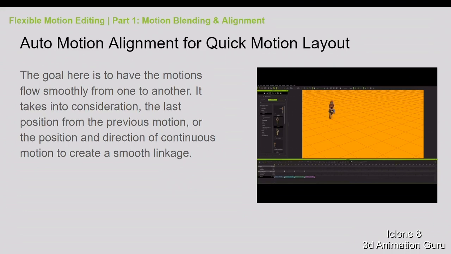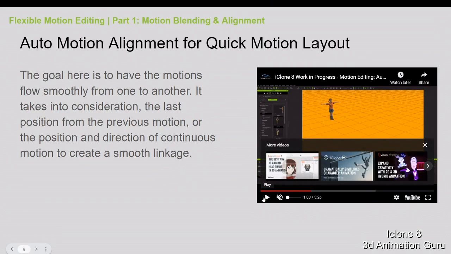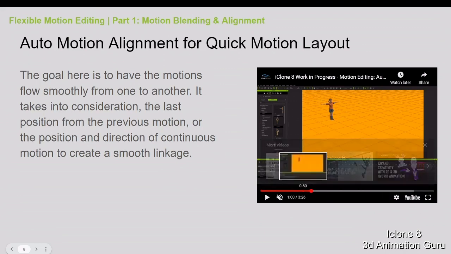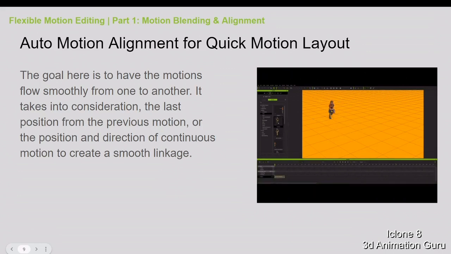And you see, that was the problem that we had with iClone, where if you just add so many landing motions, the character is just going to land from point A to point B, back to point A, land back to point B. And with this auto motion alignment, now you can land a character from point A to point B, B to C, C to D, exactly. You see, it's just a very simple thing. You just need to do a click and make your character land that way.